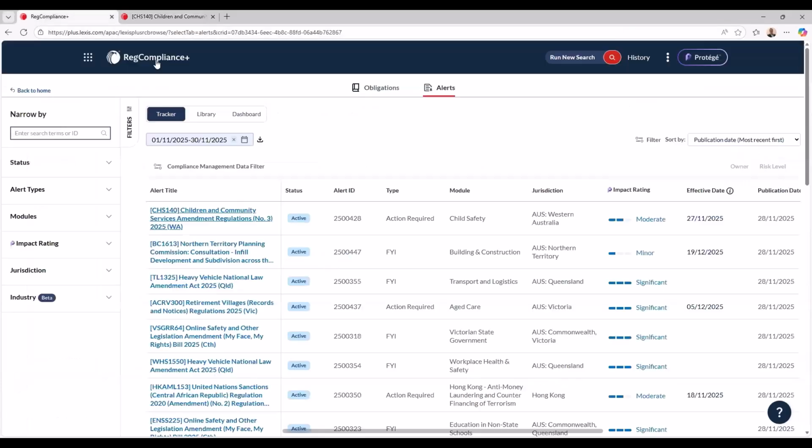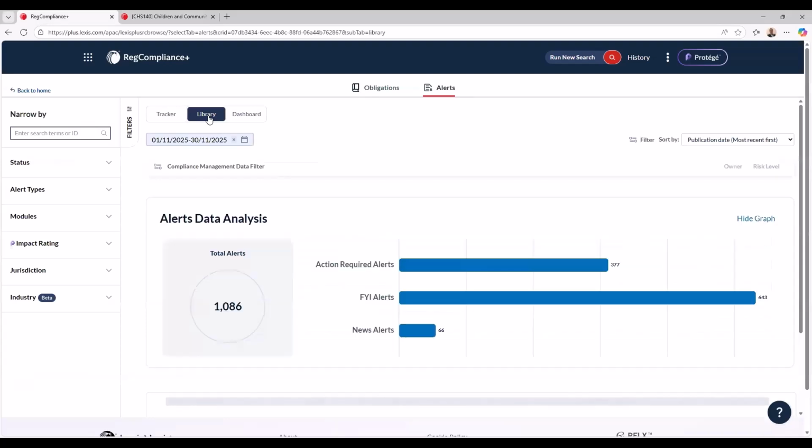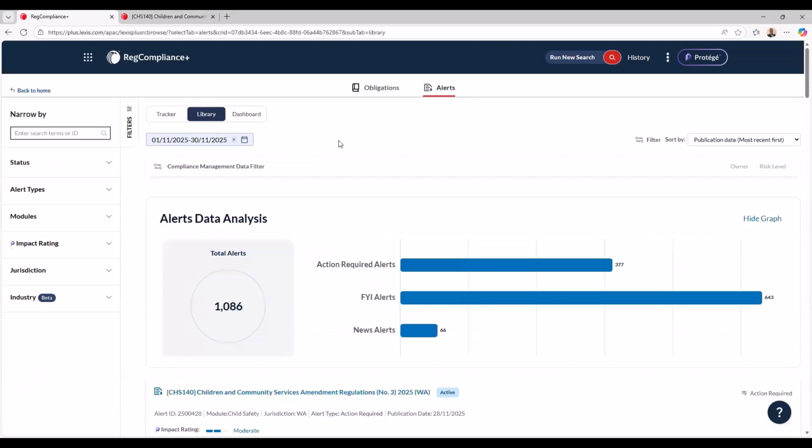Now, let's go back to have a look at the other ways that we can view our alerts. The second way to see them is through the library. Now, what the library does is give you elements of a graphic view that shows you all of the alerts that have been caught under the filters that you've got in place, breaks them down between action required, FYI, and news alerts.